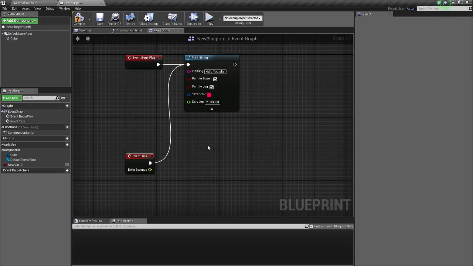But maybe I just used a vocabulary word that you don't know what it means, and that would be the word variable. Well, I'm going to explain variables real quick. Variables are a piece of data that holds some information. Variables are broken up into different types of categories. Your basic variables that you have in pretty much every code are bools, floats, integers, names, strings, and things of that sort.